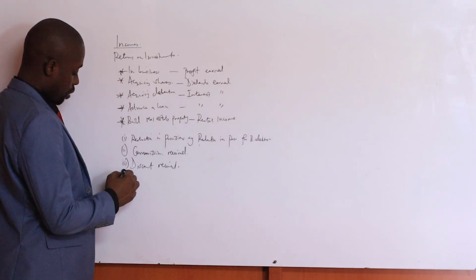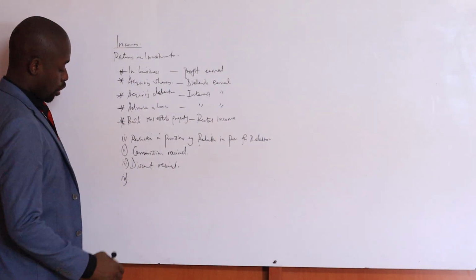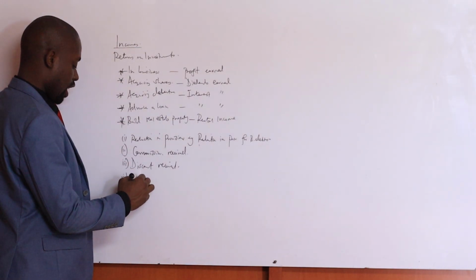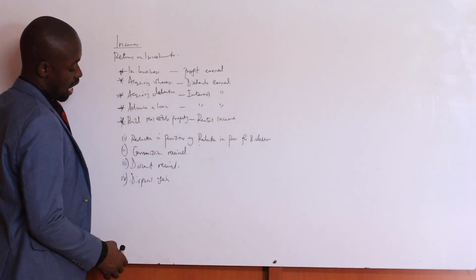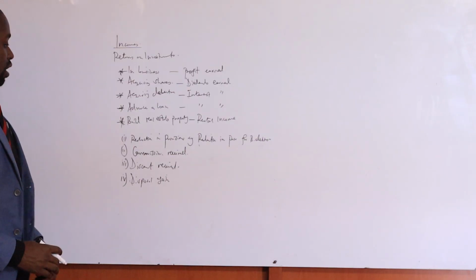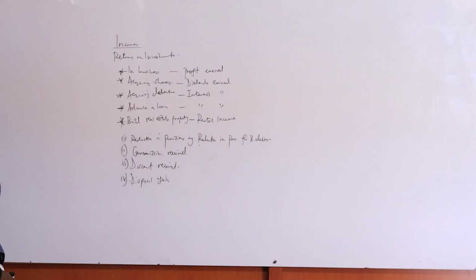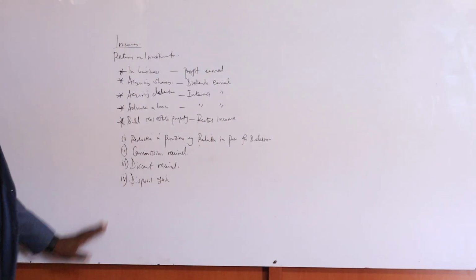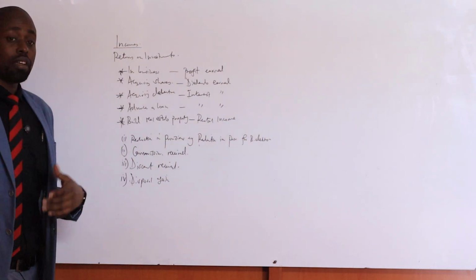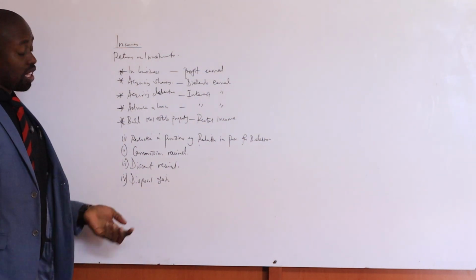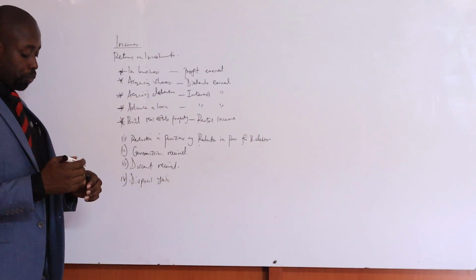Number 4, a unique type of income, what we call disposal gain. When you dispose of an asset and you end up disposing it at a gain, we are saying that is another form of income. So we shall be looking at this and dealing with them. Please work on them, start to master them over time, but we shall practically look at them in other topics.